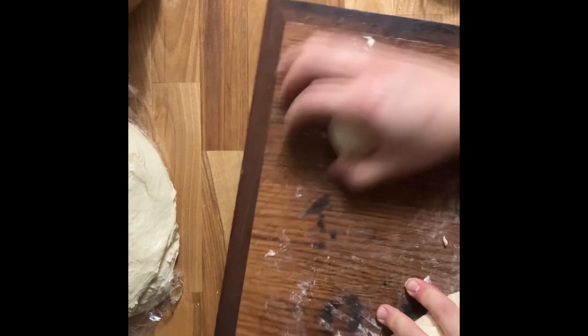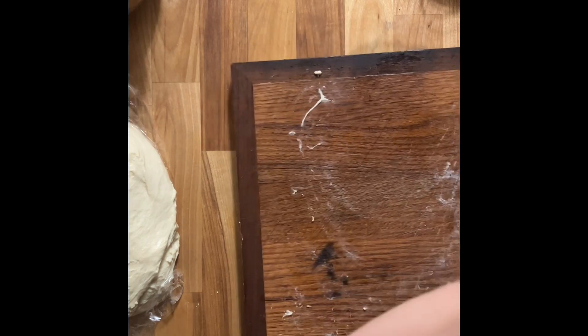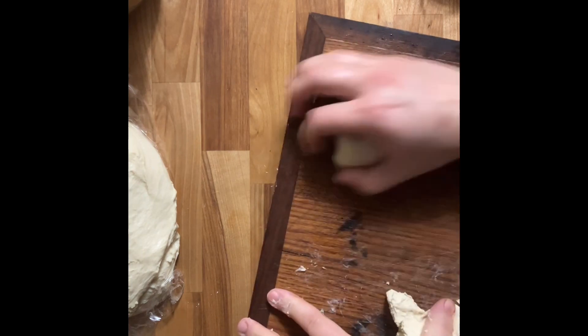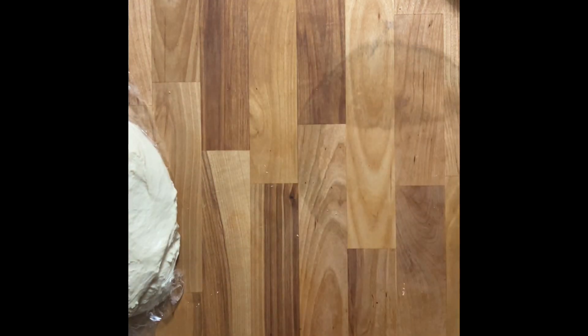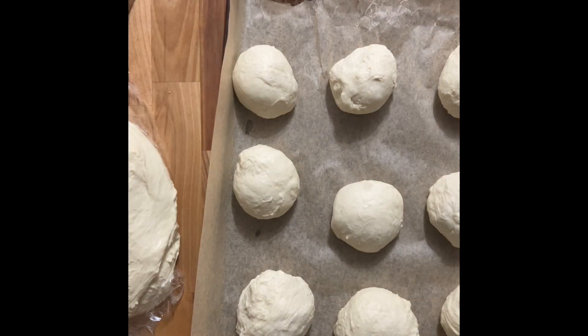The cool thing about this recipe is you can just pull out enough for dinner. If there's just a few of you, easily pull out three or four and roll the buns out quickly and bake them. Or if you have a large family, do all of it — it allows fresh bread for as many meals as you'd like. It's also a great way to bring your kids in to help roll and cookie-cut the muffins.